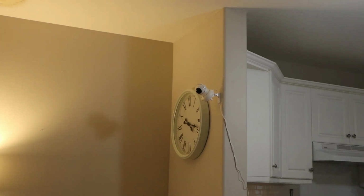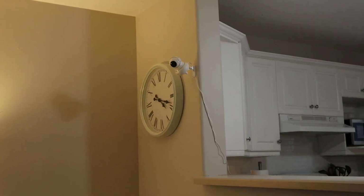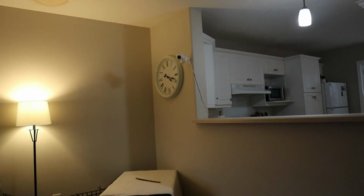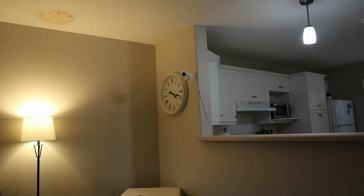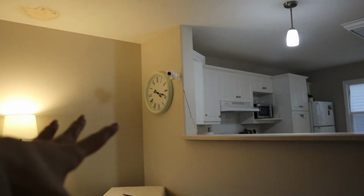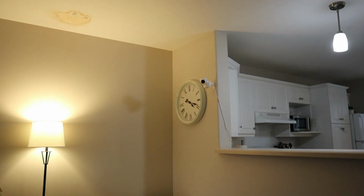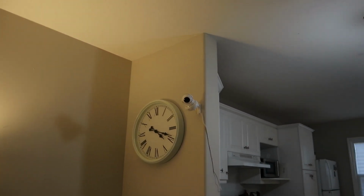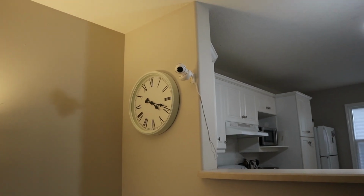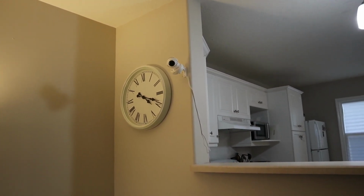One other little change that you will see is I did get a camera, and this was not an expensive camera at all. It's not like a Nest or anything, but I did want some sort of a camera that was Wi-Fi, that I could hook up to an app on my phone, and I could see what's going on in my house when I'm not home. So this little camera was like $39 from Amazon. Technology these days is crazy because this thing is actually so good and it was so cheap.